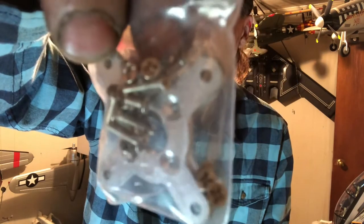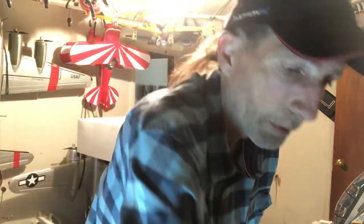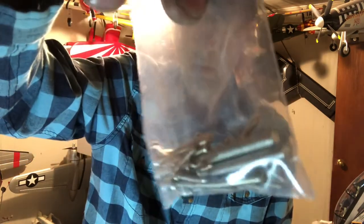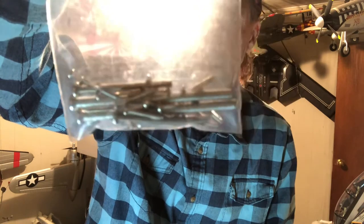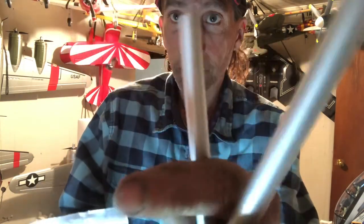Now Rich said it looked kind of thin between them screw holes, that he made one that was completely square and just cut the holes out by using that as a pattern. We got some long screws, a lot of long screws. A lot of medium screws. I don't see no small screws. I see a lot of medium and long screws. Aluminum spars. You got four of them. That's nice. That means the rest of the wings has the rest of the spar in it, that those are just interconnected.